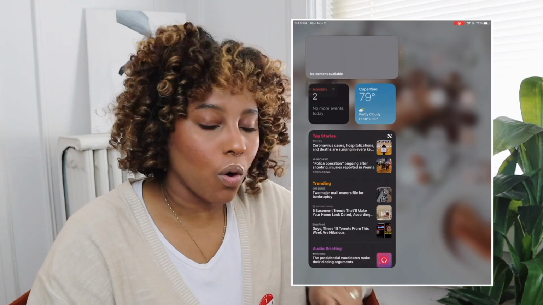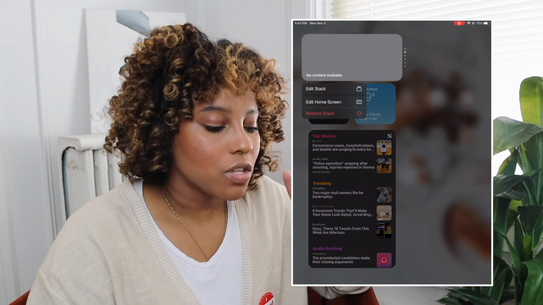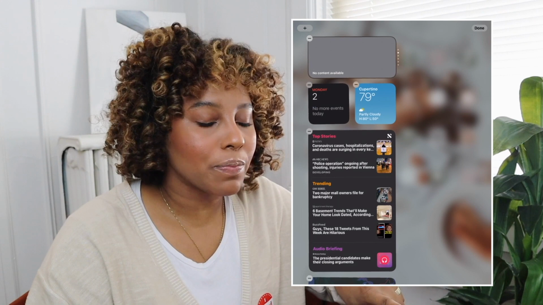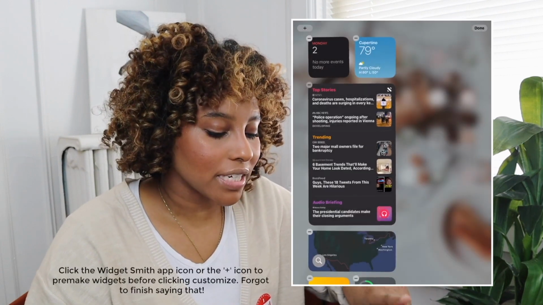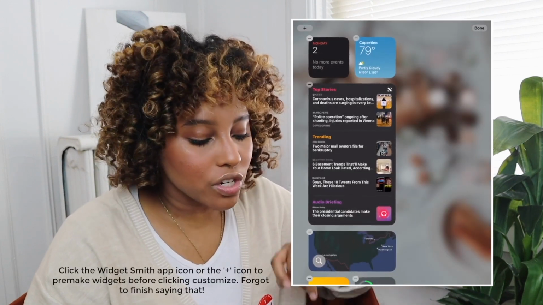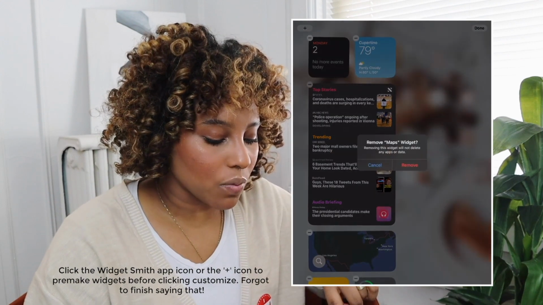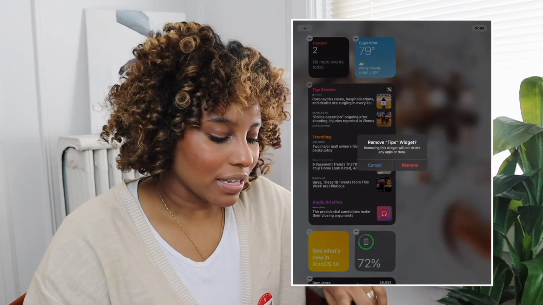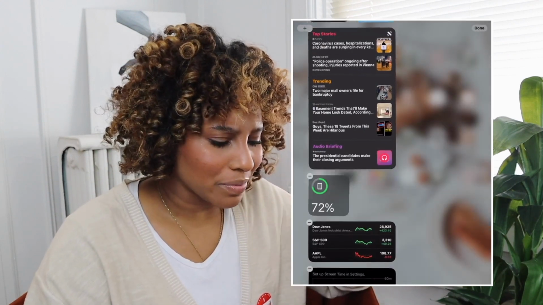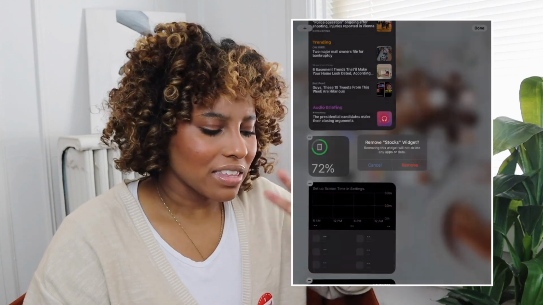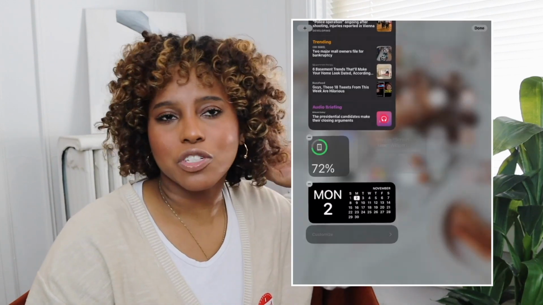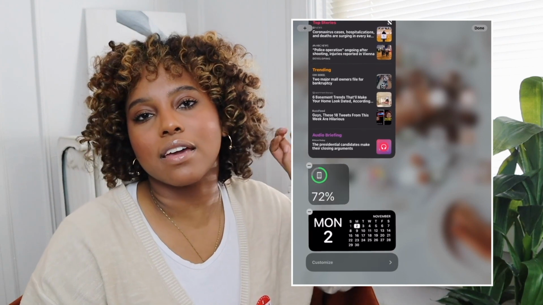So basically what you do is you go to the little sidebar, you hold down like you would any other app, you click edit home screen, and then a plus button will appear in the top left corner. And you can remove widgets, you can add widgets. Here I'm removing the ones that I don't want. I'm removing like stocks and screen time settings that I don't need. I think I eventually removed news as well, just because news gives me anxiety.